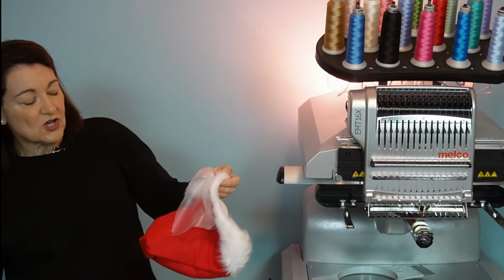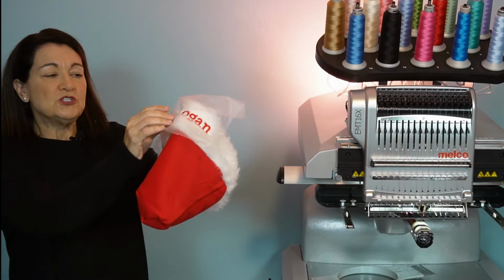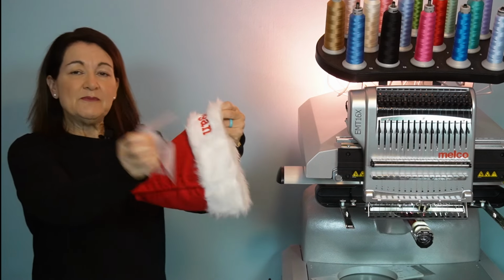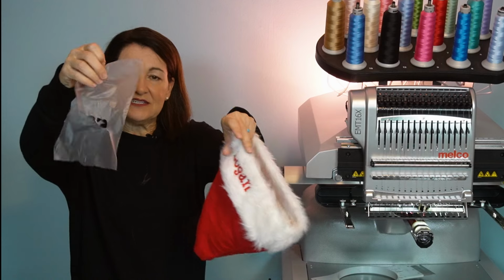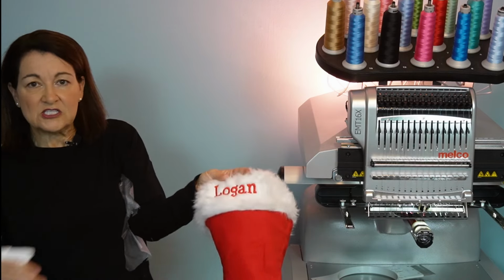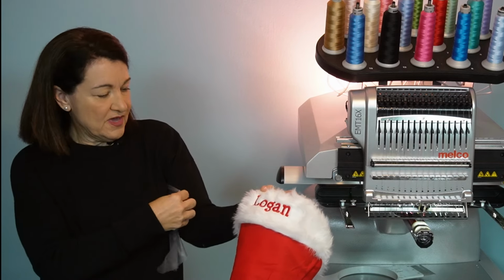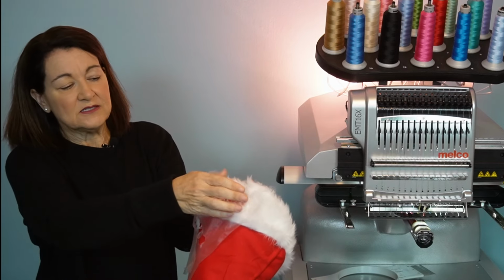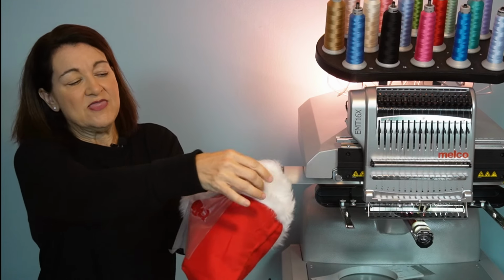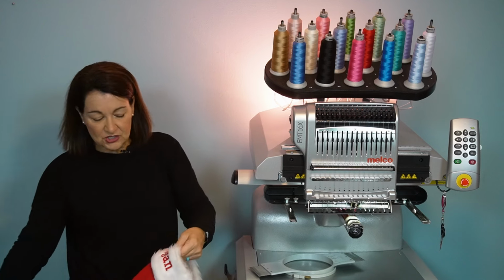Now to get your Solvy off, to get the water soluble off, what you're going to do is you're going to rip it off like this, but keep this piece flat like this. Don't ball it up, keep it flat. Then you're going to spritz it. Take your Solvy, lay it flat. Take your water soluble, lay it flat like this, and then rip it up. And that way it rips up all the extra Solvy.